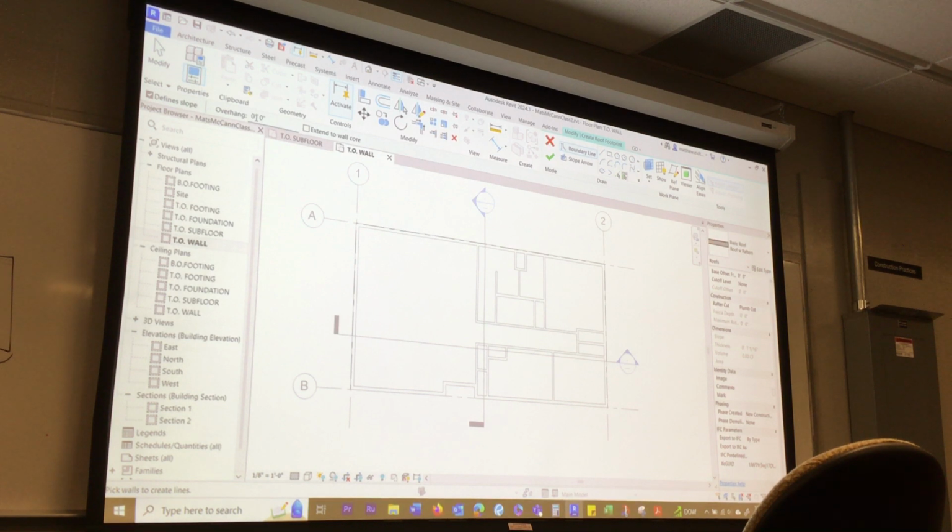We want an overhang. Not 20 feet, 2 feet. So that's gonna be an offset. When I draw, it's gonna offset, right? And I wanna define slope. I don't get a slope here yet, it's not available, I don't get it till after, so you have to draw the roof and it's just gonna give you some bogus slope and then we'll change it later because we want 4/12. So let's give it a whirl here.